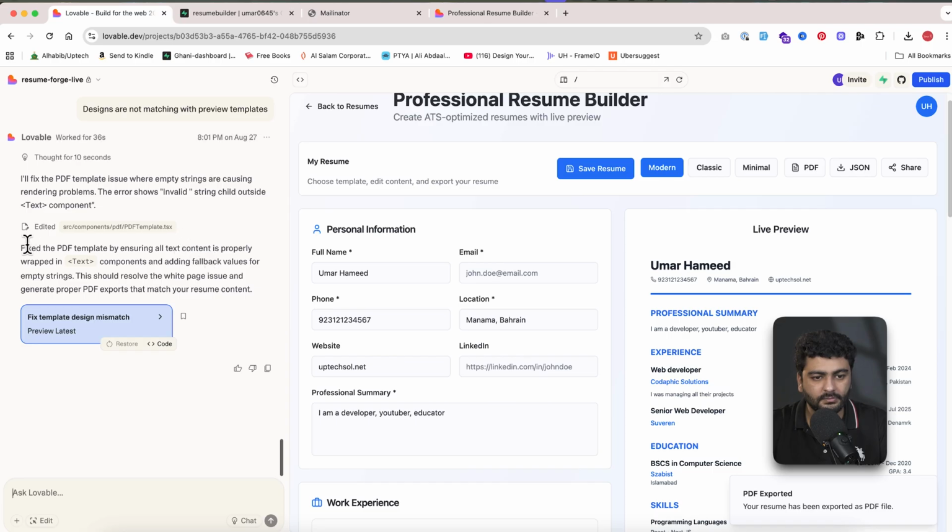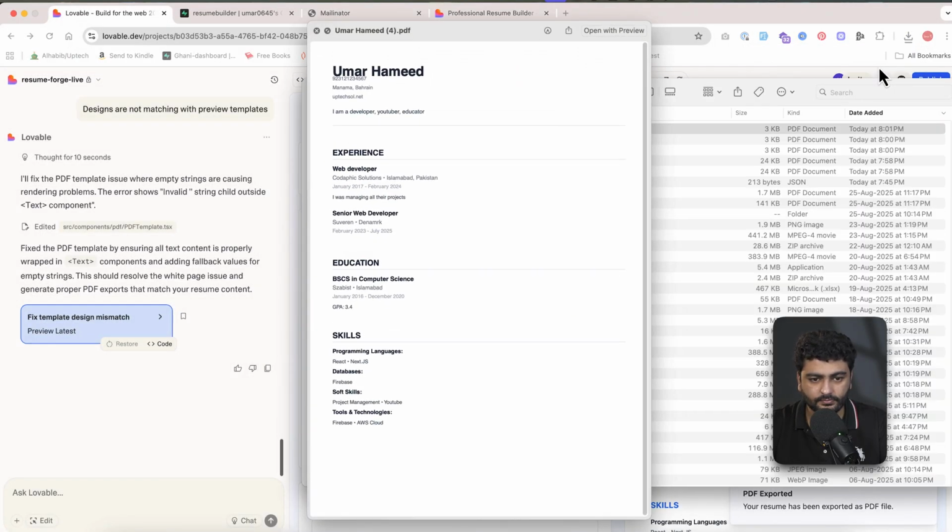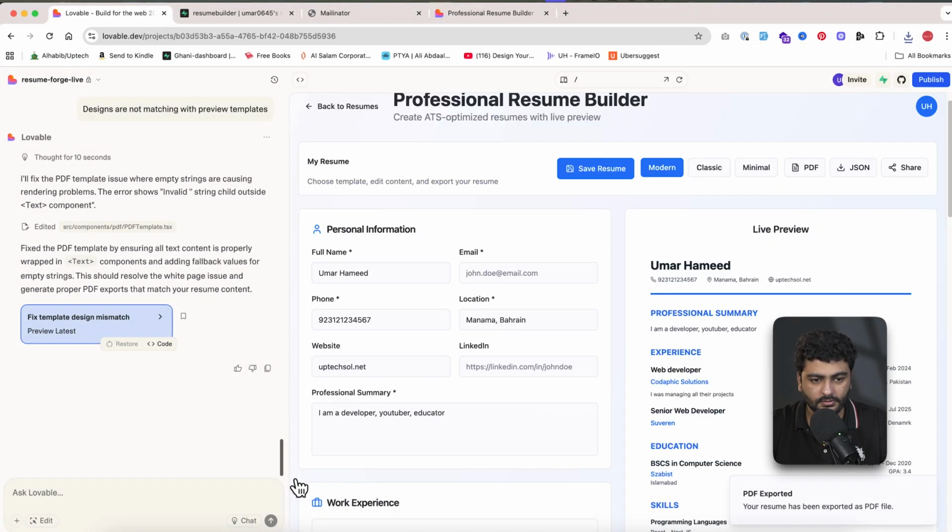Okay, fix the PDF template. Okay, right. Let me see the exported one now. So the exported PDF designs are not matching with the preview designs.